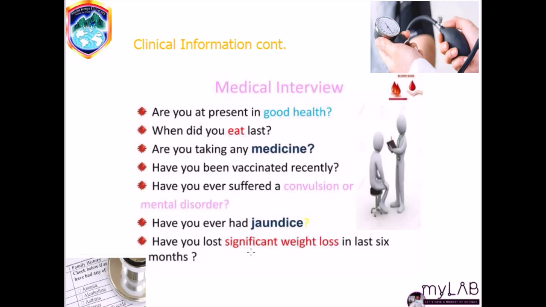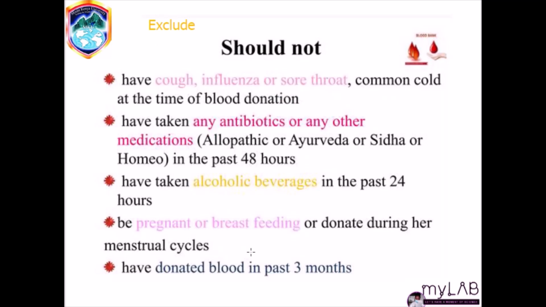get some valuable conclusions. Now, we need to exclude individuals who may have a cough, influenza, or sore throat, common cold at the time they are doing blood donation. And then we should not also have donors who have taken any antibiotics or any other medications in the past 48 hours. Then if anyone has also taken any alcoholic beverages in the past 24 hours, you should exclude them.